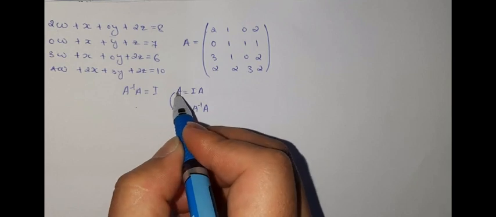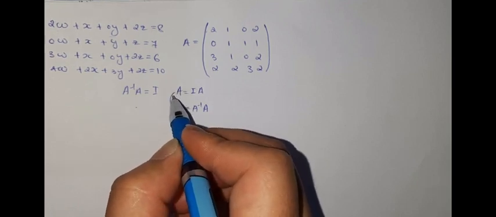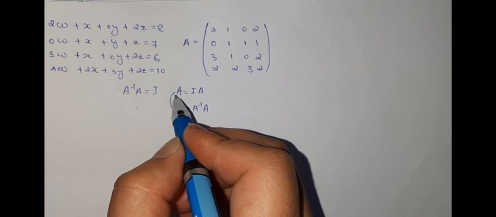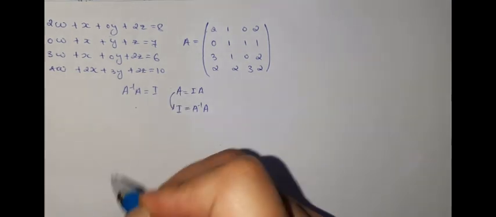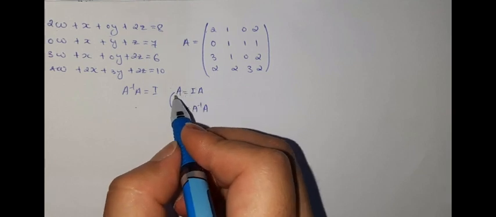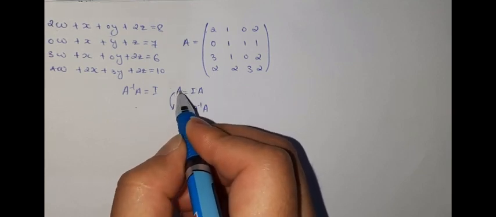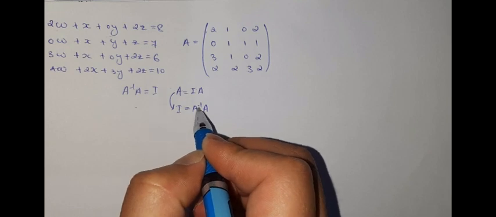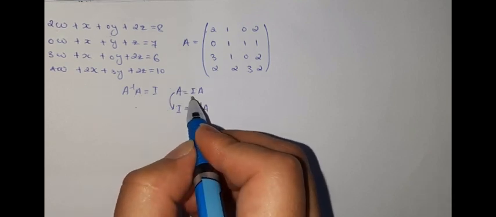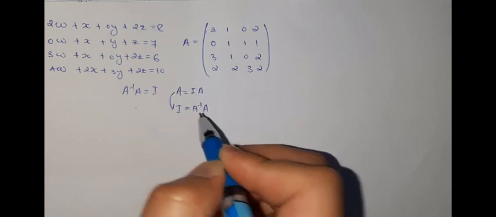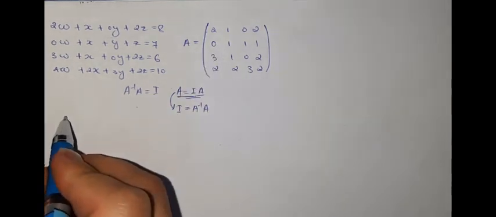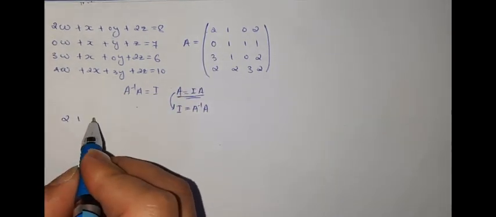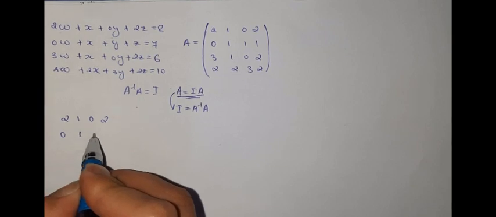That means I transform this using operations. There are two kinds of operations, row operations or column operations. Any one we can use, but not simultaneously, one at a time. If I want to use row operations, I have to use only row operations till I get the answer. By using that operation, we can transform this matrix A into the identity matrix, and automatically by that rule, this identity will transform to A inverse. So for that, let me write in this form: matrix A, 2 1 0 2 0 1 3.